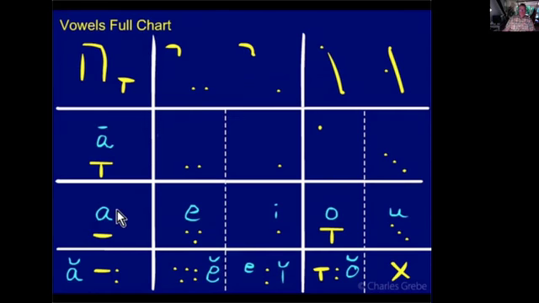Patach is just a straight A. Kametz is A with a macron. Likewise, this will have a macron. Segol is just a straight E. Tzere is E with a macron. Now, do we put the... I guess we drop the dots. Let me do this. It didn't show up very well, did it? So I with a macron is our long hiriq.